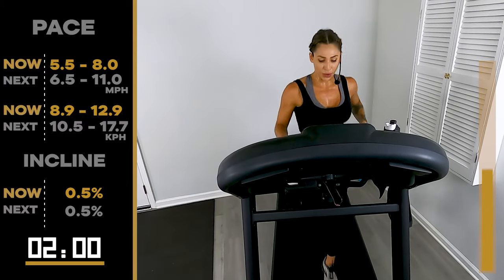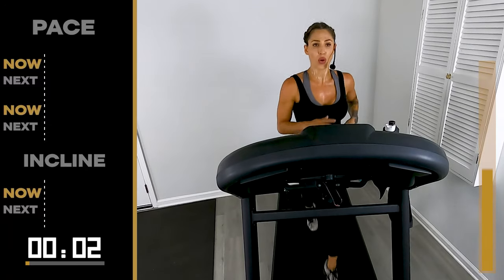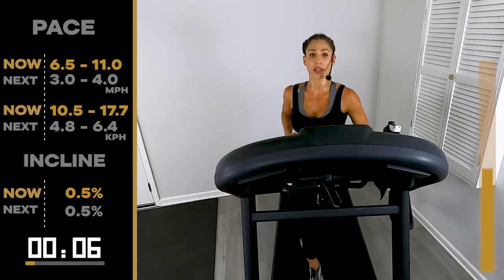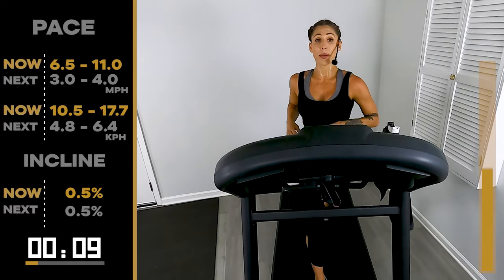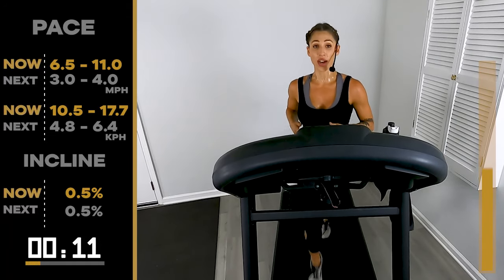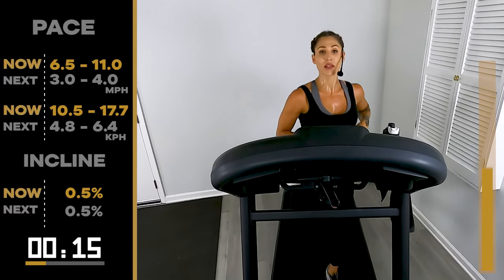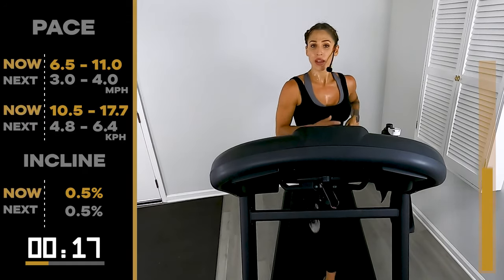Pick it up, 6.5 to 11.0. Squeeze the core. Pump the arms. You get to walk. 50 seconds. Bigger strides.